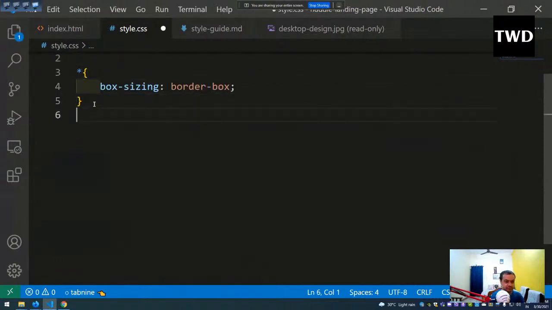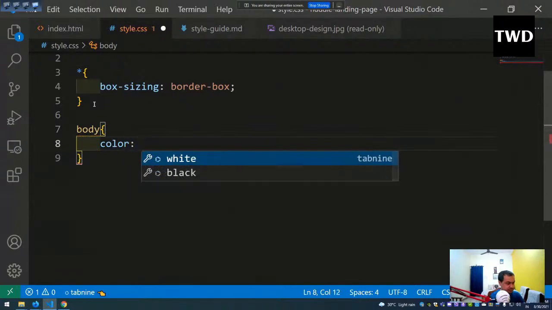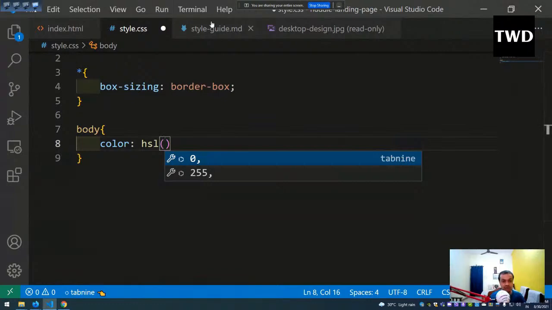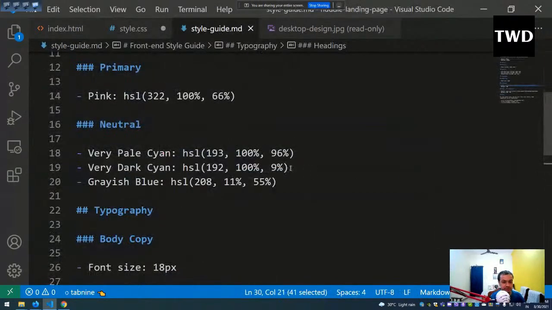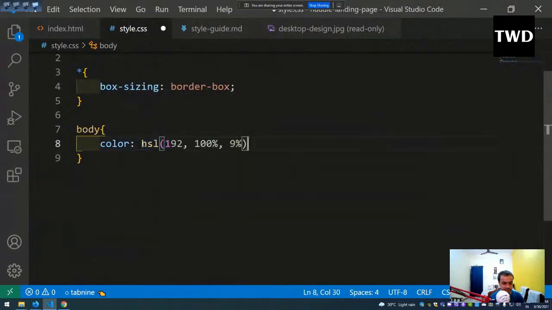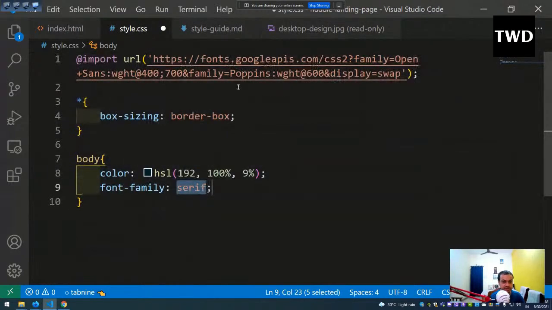Okay, body is color is HSL. All these colors we will take from here. So HSL, this one, very dark, yeah. So this one I will take, and this one is the color. Then font family is these two, Poppins and Open Sans.